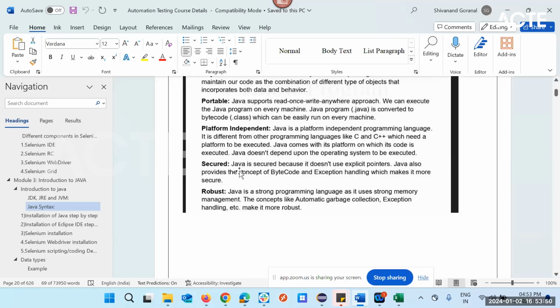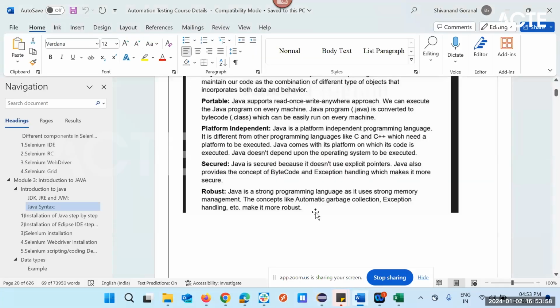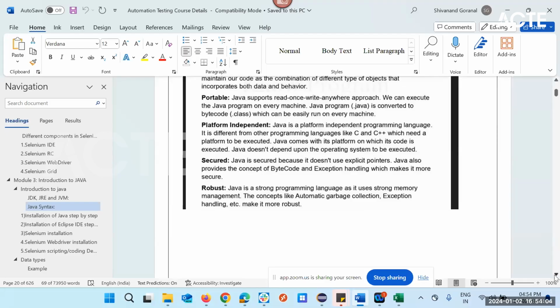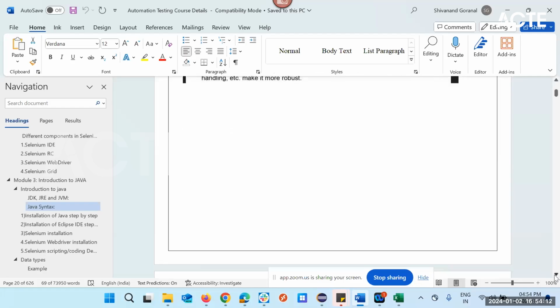Secure, right? Secure means security, so it will take care of all the security of the application being developed. It is robust, a very strong language. That is why we consider Java a very important and strong programming language, as it uses strong memory management, exception handling, everything.